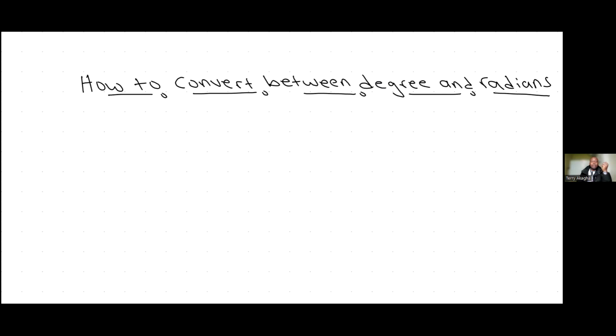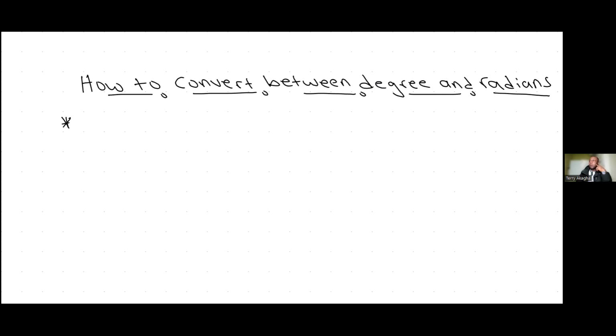So it's very important that we know how to convert between a particular measuring system to another, because some questions will ask you to solve in radians, some might ask you to solve in degrees, some might give you the questions in degrees and want the answer in radians. So there's going to be an interplay of these two systems here. So it's important that we try as much as possible to know how to change between these two systems. All right. Because I'm aware some people do take note, I'm going to write this.